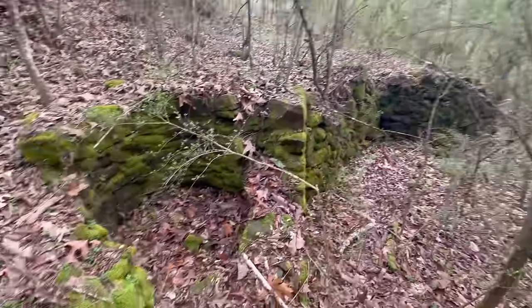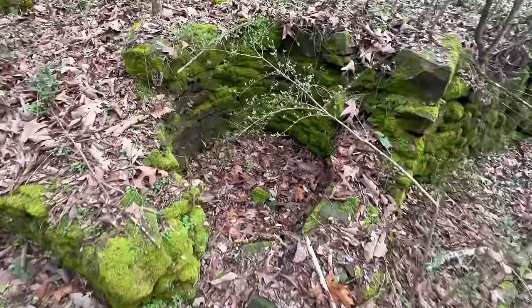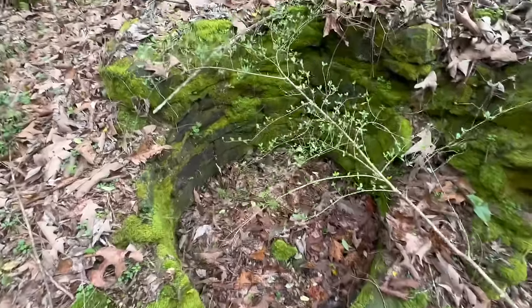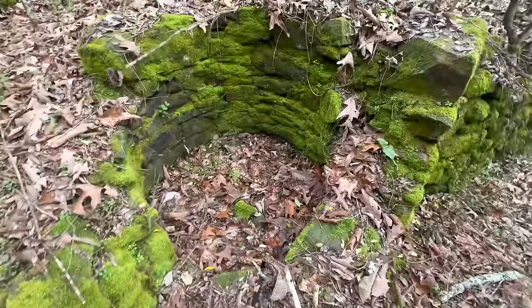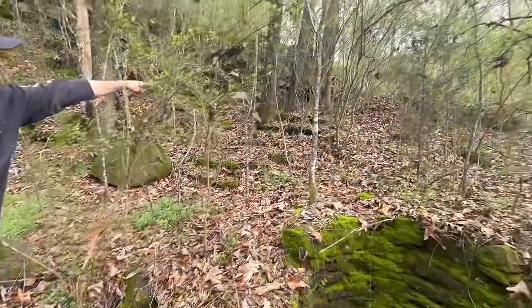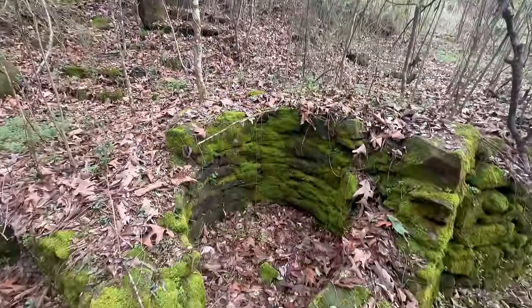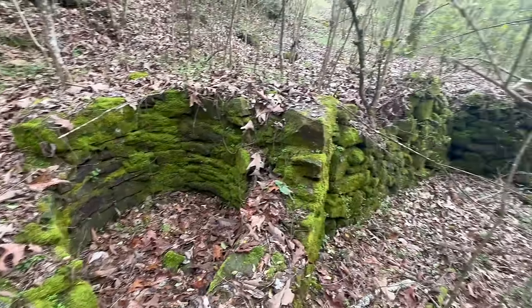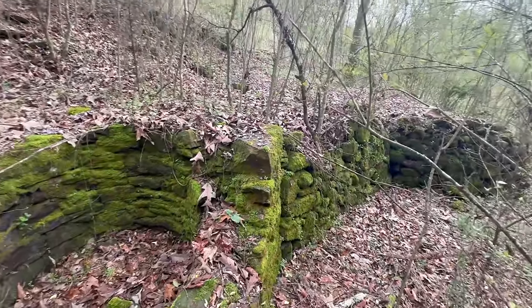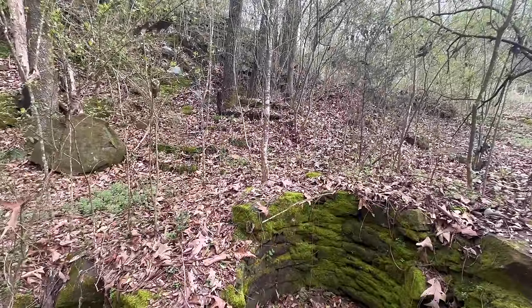Look at the wall — and then all of a sudden, it's round. Is this a cistern? I don't know what that is. There are steps up there — steps in stone, straight up. It's like another circle or something. I don't know if I've ever seen anything like that. I guess we'll keep following the trail of rock walls.